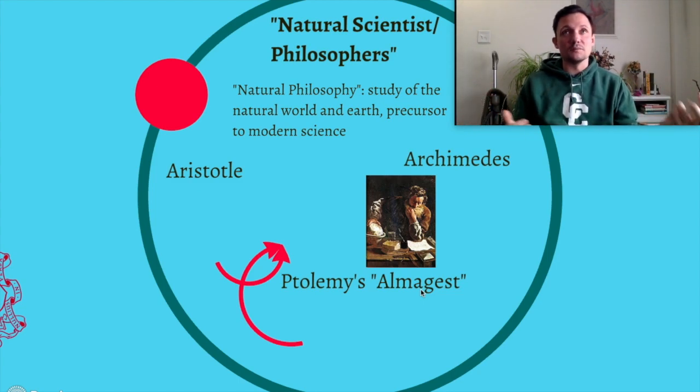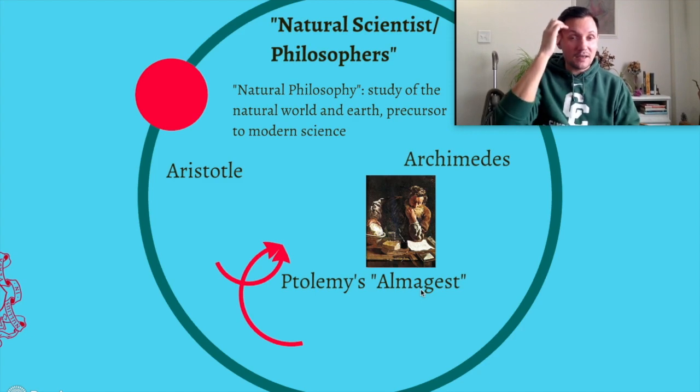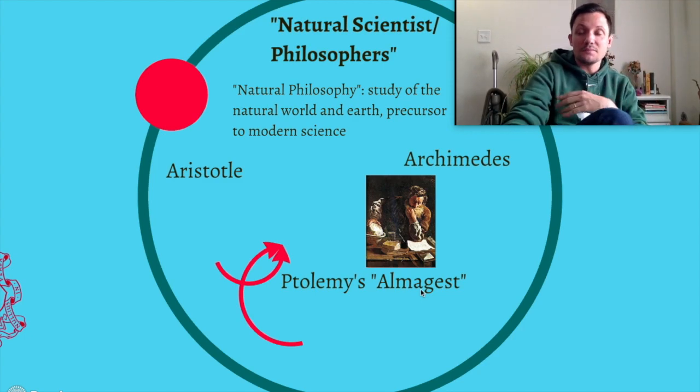He runs out of his bathtub naked when he tries to figure out if a crown is made of gold or not. If you want to know that story, ask me in class, and I'll tell you the whole thing. It's actually pretty funny. Now, anyway, but Aristotle and Ptolemy, very important.